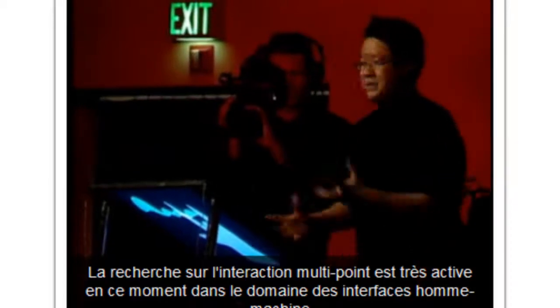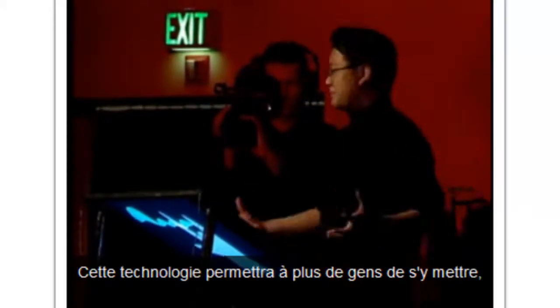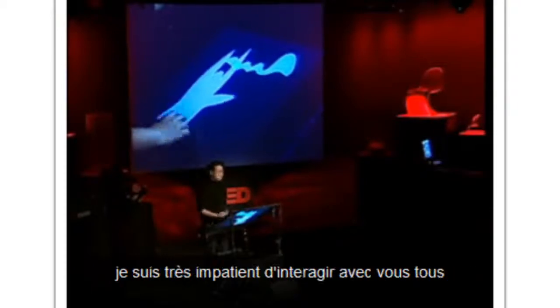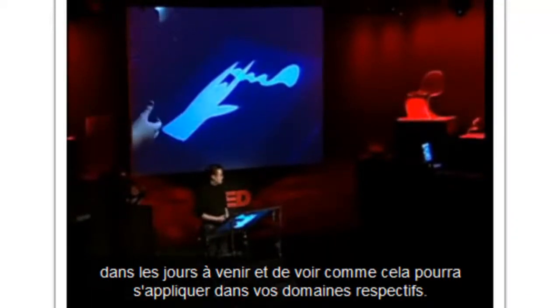So multi-touch interaction research is a very active field right now in HCI. I'm not the only one doing it. There are a lot of other people getting into it. This kind of technology is going to let even more people get into it. And I'm really looking forward to interacting with all you guys over the next few days and seeing how it can apply to your respective fields.